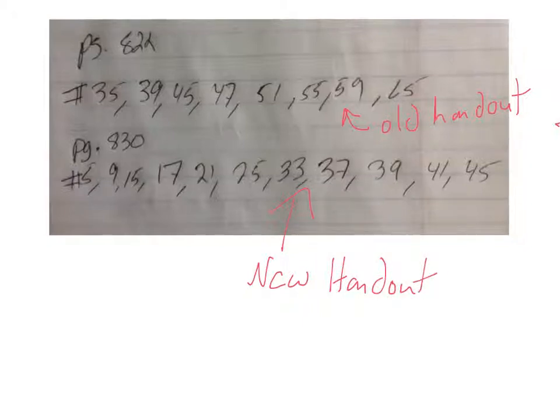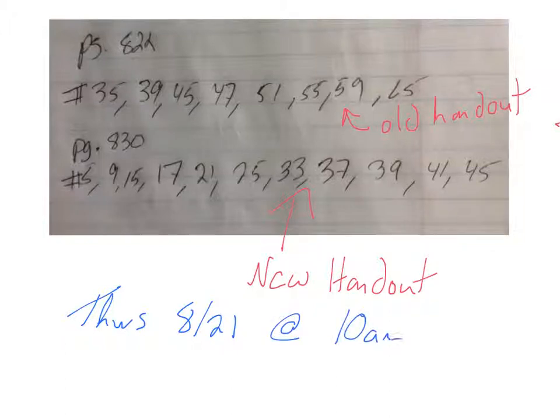And I had been telling everyone that I was going to tell you the date of the final, so I'm tentatively, and I'm going to wait for people's feedback to confirm this, but I'm going to tentatively say that the final for pre-cal, for those people who have not taken Honors Algebra 2 but just took regular Algebra 2 and need the final to be able to move on to Calculus, I will be giving that on Thursday, August 21st at 10 a.m. in room 28, my room. So Thursday on 8/21 at 10 a.m.